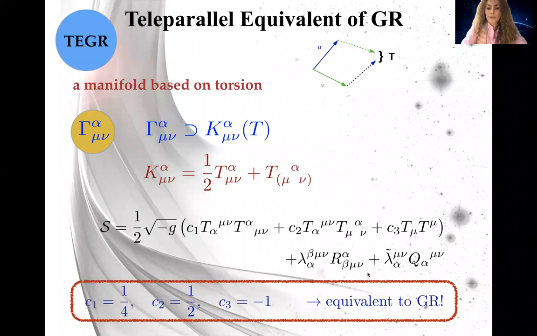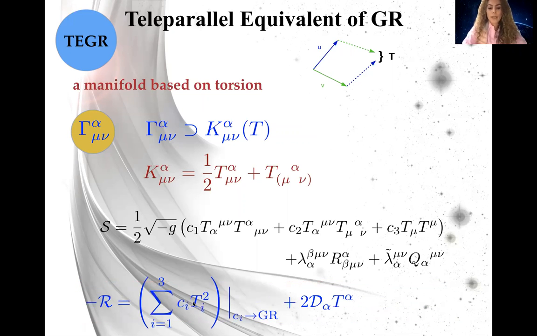And only if you choose these arbitrary coefficients in this very specific way, you obtain an equivalent theory to general relativity with 2 propagating degrees of freedom. So if you want to relate now this quadratic torsion scalar with these coefficients chosen in that very specific way, you can relate that to the Ricci-Curvature scalar of the standard Einstein-Hilbert action in terms of the Christoffel symbols. And you see the relation is up to some total derivatives, up to some boundary terms.